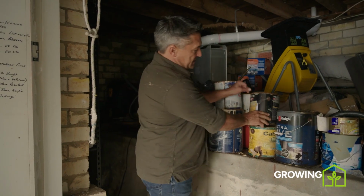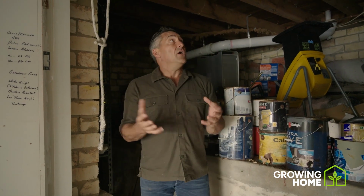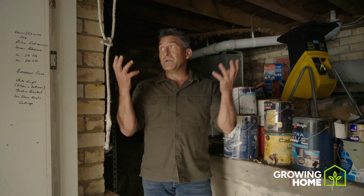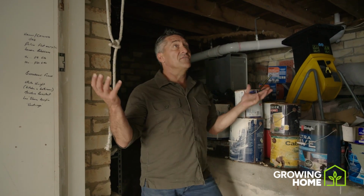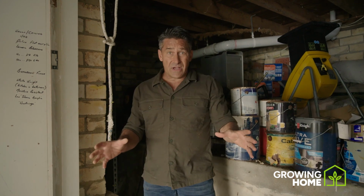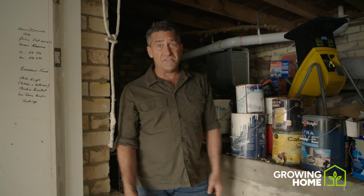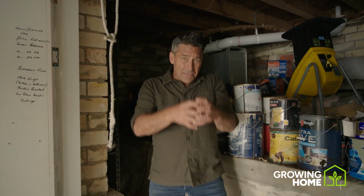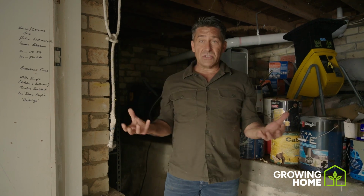So there's plenty of things to think about if you're going to build a sustainable home, and that is just, okay, what's worth recycling here before we knock this old girl down? These beautiful hardwood beams, they're in perfect condition, great, worth recycling. These old paints that have been here for, who knows, 50 years. I mean, we've got to think about the environmental responsibility of what happens to this when we demolish the house.